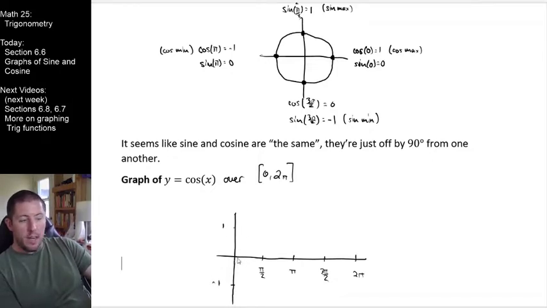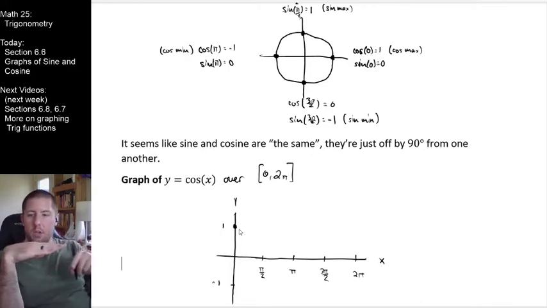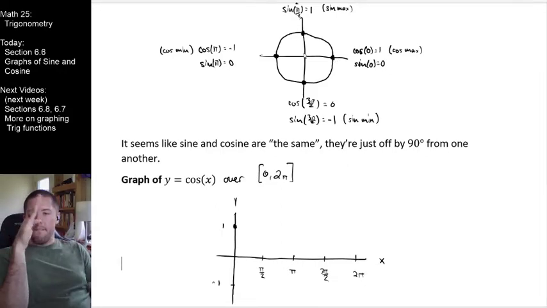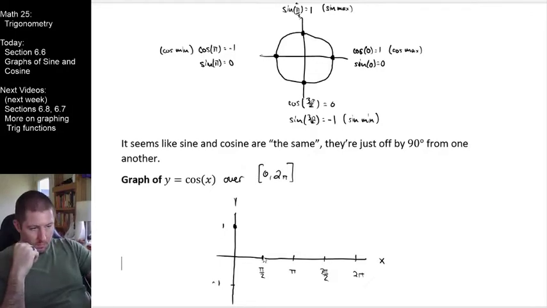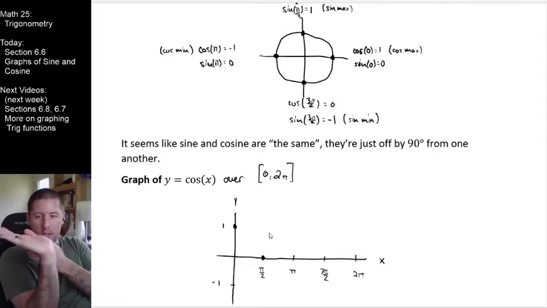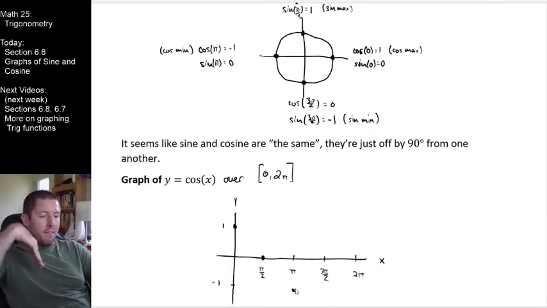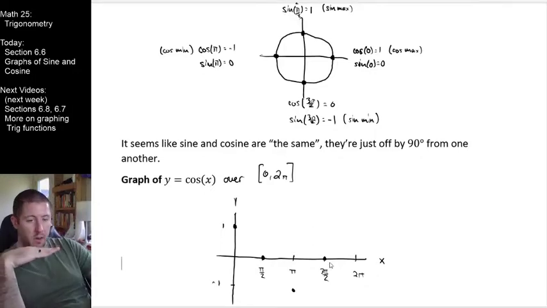All right, cosine of 0 degrees, this is our x and this is our y, is 1, because when you have done no rotation, all of your action is horizontal. So cosine gets it all, positive 1. By the time we have pi halves, we are now vertical with our point right here. This has no horizontal component, so cosine is 0. By the time we get to pi rotations, this is all horizontal, but it's to the left. So we're going to get our negative 1. By the time we're at 3 pi halves, there's no horizontal component. And back to 2 pi, we know is equivalent to 0. So we should be back to this guy that's right here.